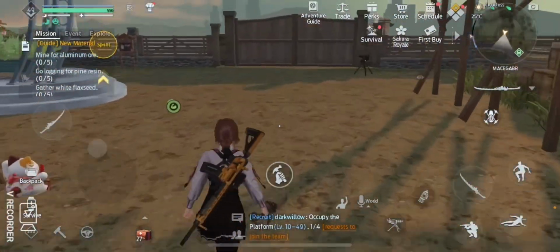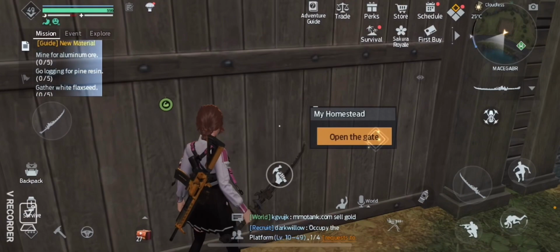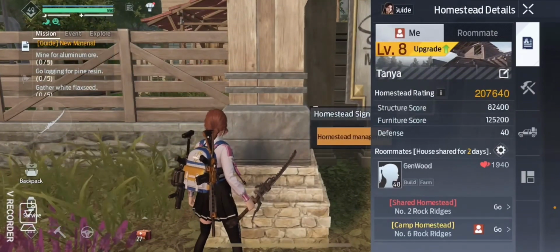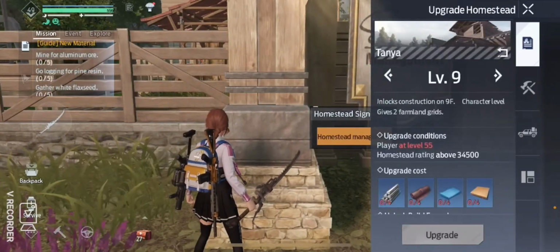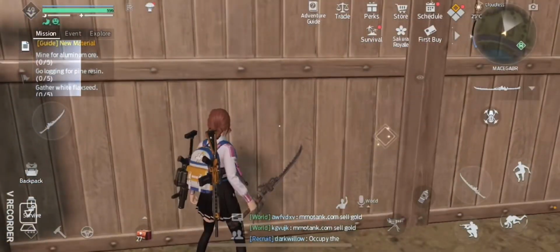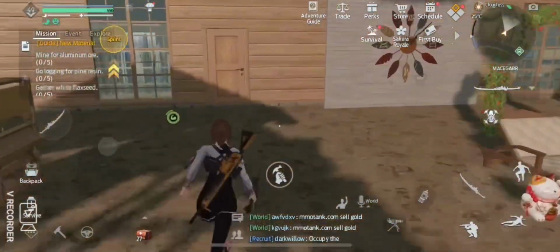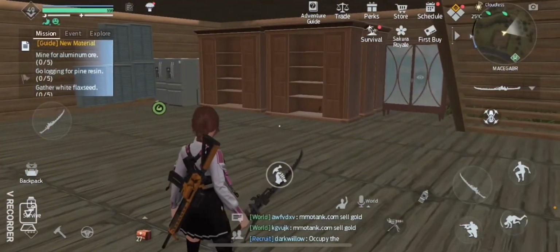And so you do that by coming out here. This is how I always did it. You could do it in your menu too. I found out later. Like a noob. So homestead management, and then next to the level 8 on top you hit upgrade and it shows you right there what you need. So I can't do that until I'm level 55, but one day. Okay, so I think that's it for the materials and how to get them and all that stuff.